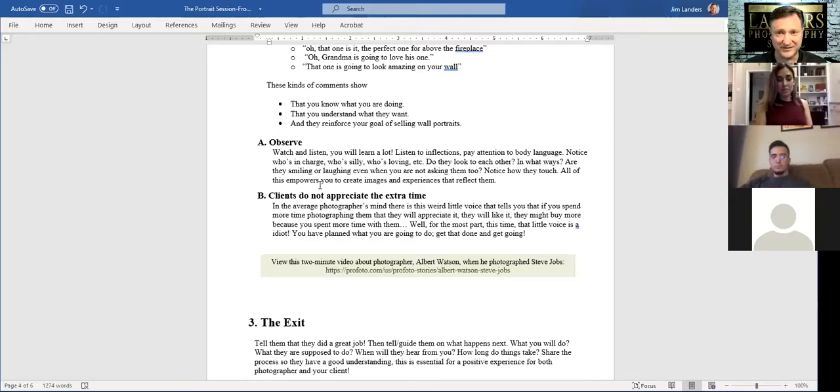And pretty much everybody is in charge at some point of a certain subject at a certain time. Who's silly? Who's loving? Do they look at each other? In what ways? Are they smiling or laughing even when you're not asking them to? Notice how they touch. All of this empowers you to create images and experiences that reflect them, your client.